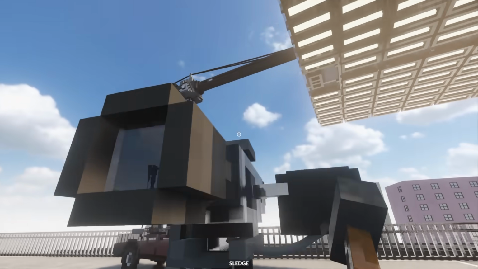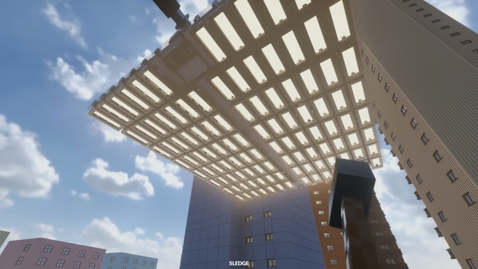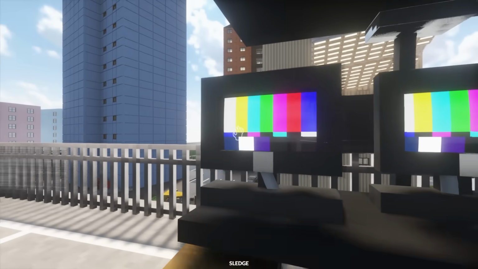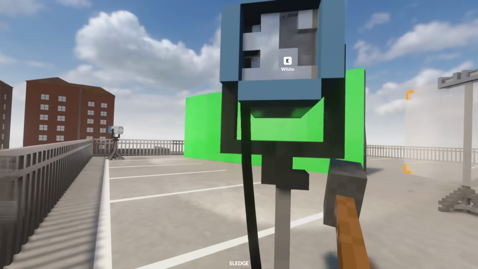Look at the size of that. Is that a real thing, by the way? Do they actually have a truck that has a giant light on it like that? Is that not too heavy? I don't know. They probably do somehow. Then we have some monitors over here. So we have a little station where you can view everything. And there's also a green screen. Oh, wow. Look at that.